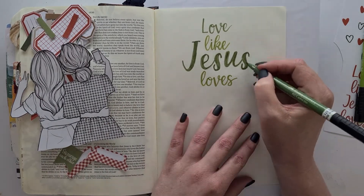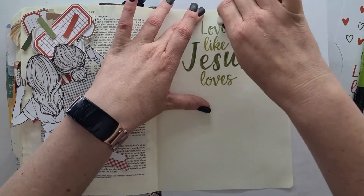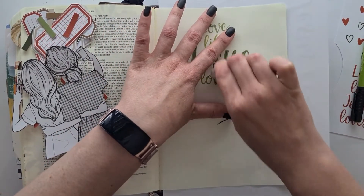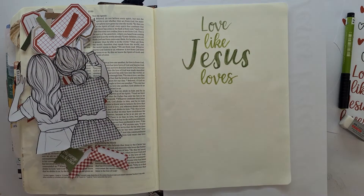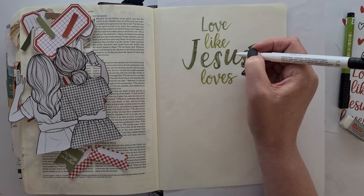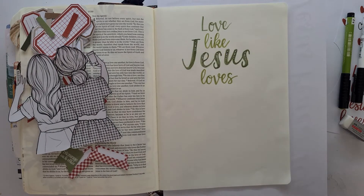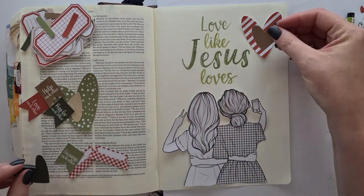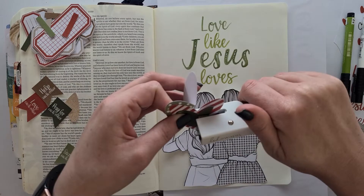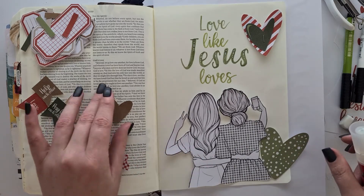It really is a personal preference — your journey and your relationship with Jesus determines how and what and when and where. Not all of our relationships look the same. We should really have grace and mercy for other people who do things differently. This verse in 1 John 4:7, and the one in Romans, really encourages us to make allowances for one another's differences. There are many ways to get to the same answer — it could be 2×5, 5+5, 4+6 — it's not always the same version that gets you to the correct answer.